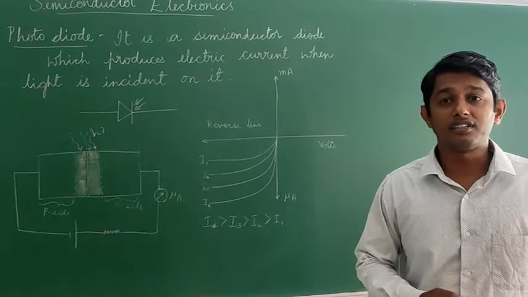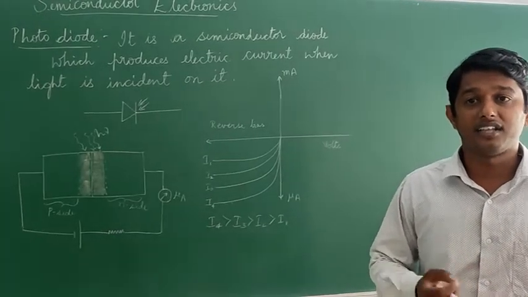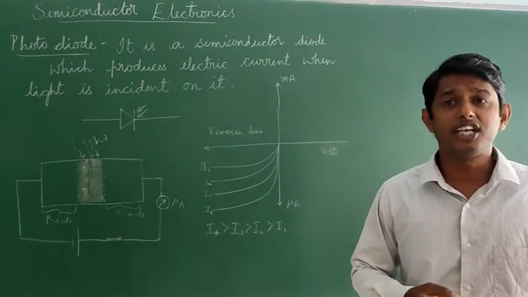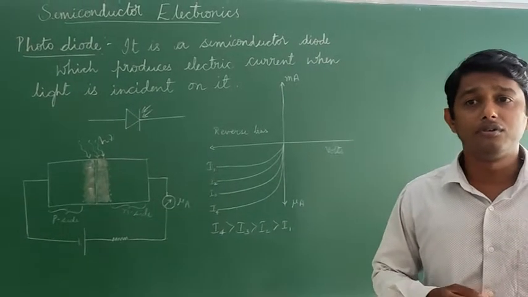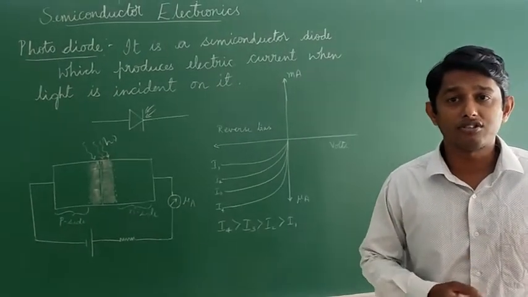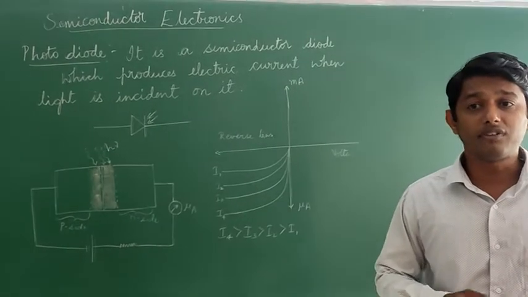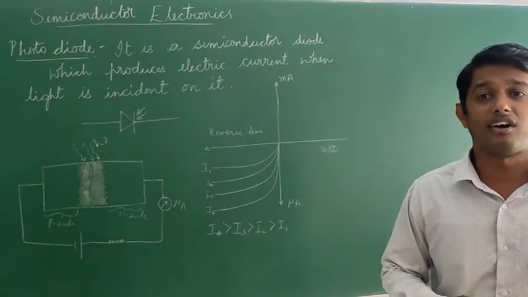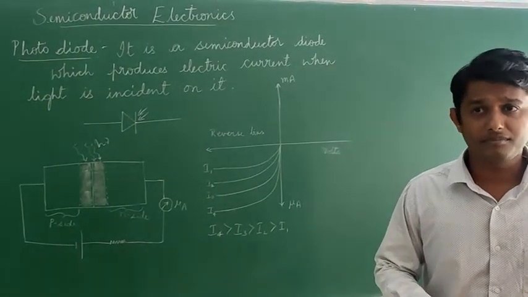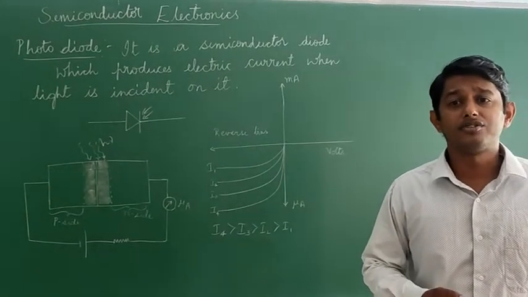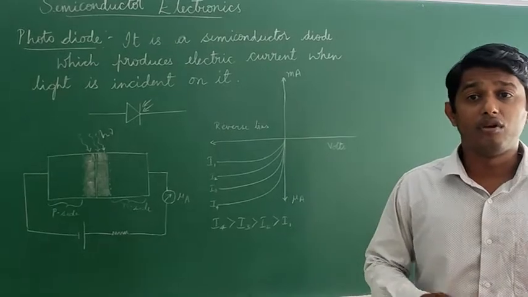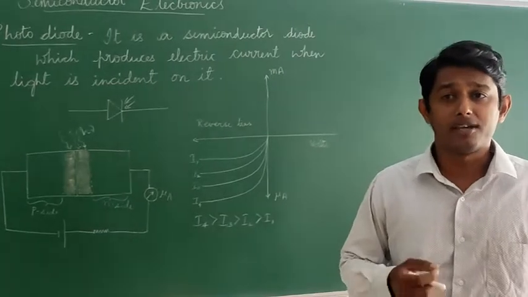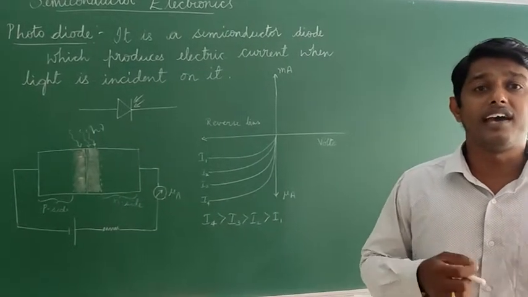The diode is fabricated in such a way that the generation of electron-hole pairs takes place in or near the depletion region of the diode. Due to the electric field of the junction, electrons and holes are separated before they recombine. Electrons are collected on the N side and holes are collected on the P side, giving rise to an EMF. So when the external load is connected, current flows. The magnitude of the photocurrent depends on the intensity of the incident light.